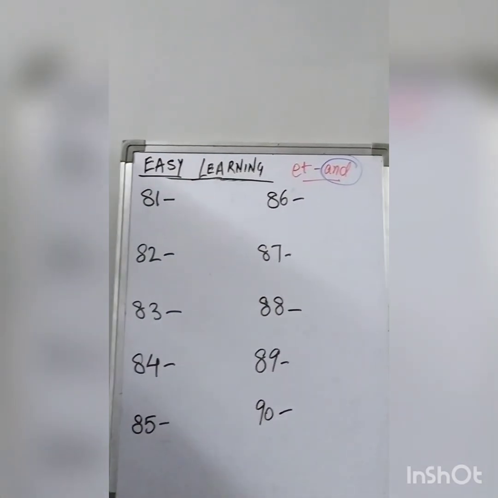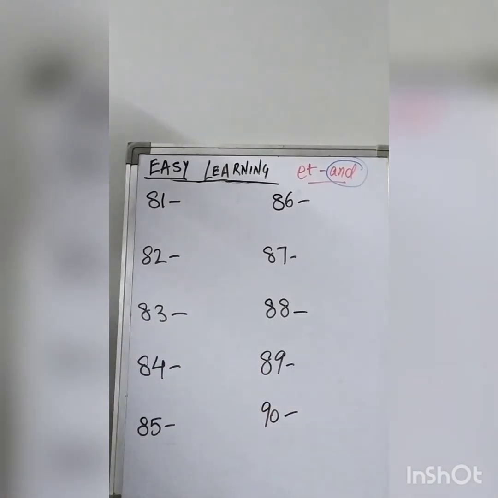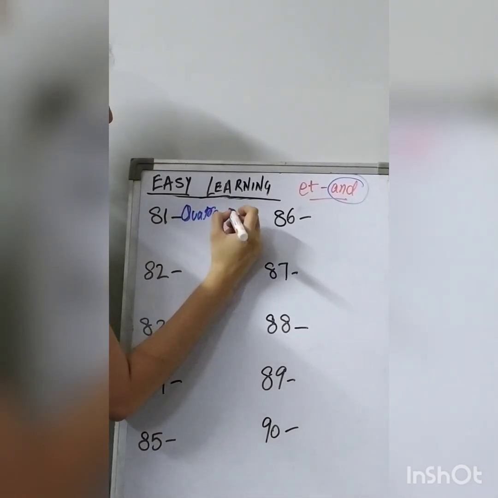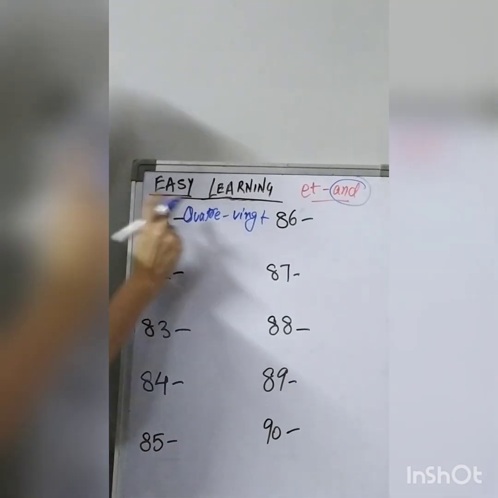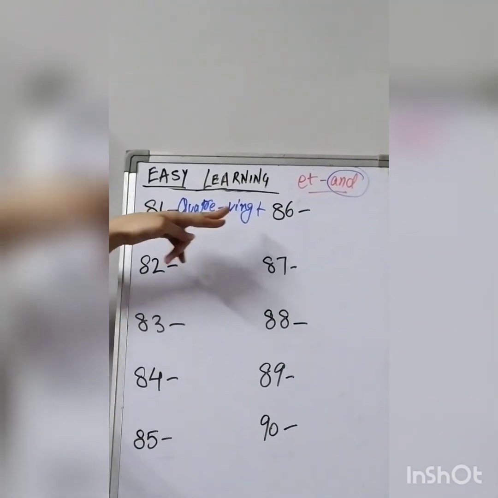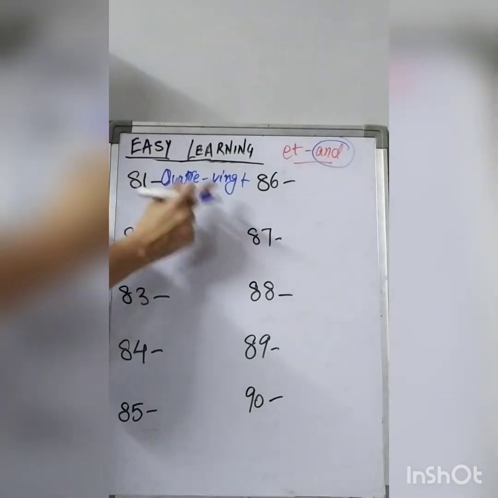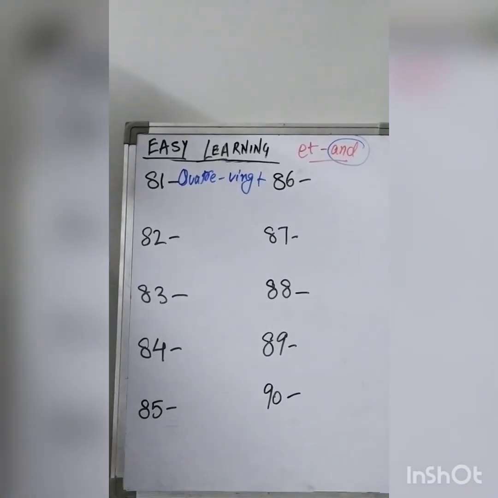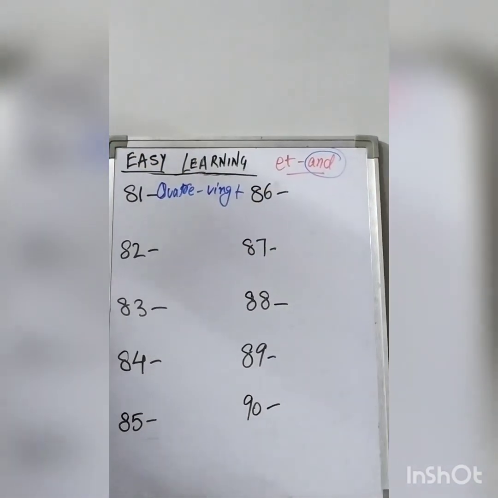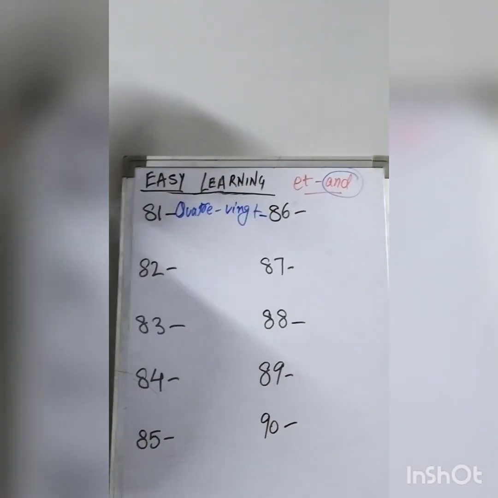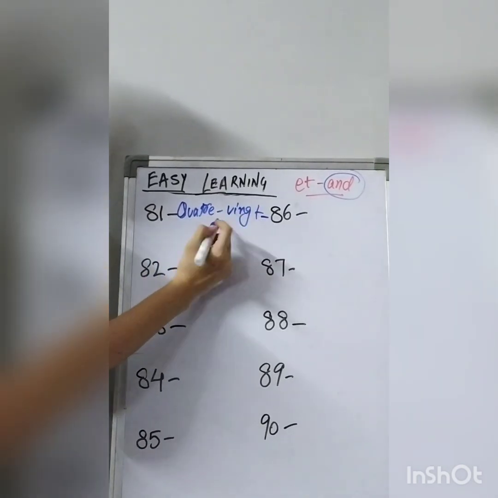Now we had learned that 80 is quatre-vingt. So 81 to 89 will be on the same lines again. Quatre-vingt remains the same, but this time you don't have an S here. In the previous one, you can even rewind your video. In 80, we had V-I-N-G-T-S. But here, we don't have the S. Also, in all of the previous sets we had an 'et' in all of them, right? But this time, we won't be having that. Instead, we'll just have a hyphen here.